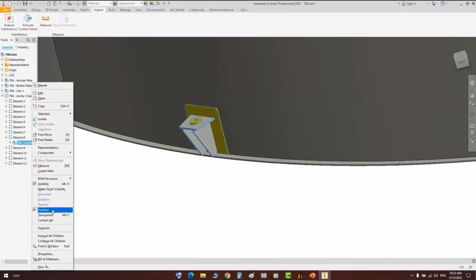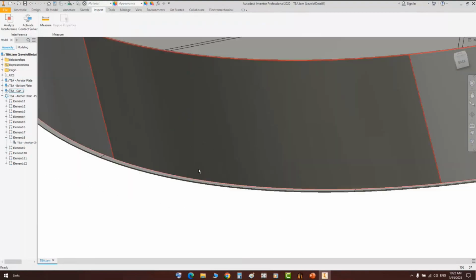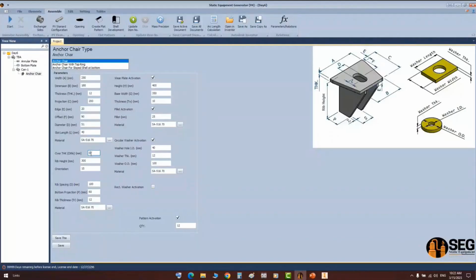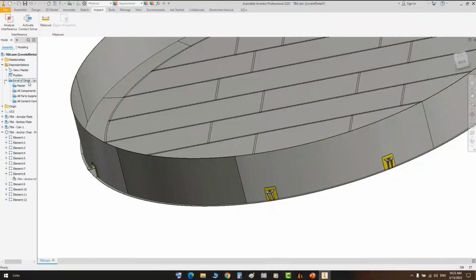So you can remove it from the assembly and create another one instead of it at the same place with a different diameter or with a different over thickness here. So it will appear in your model, and at that time you will need to create another level of detail which does not include this anchor chair. Okay, now let's click on undo.